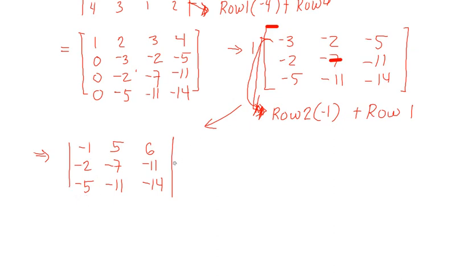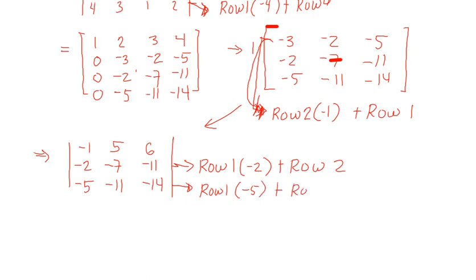So ang mangyayari dyan, yung row 2, ang equation natin na gagamitin is yung row 1 times negative 2 plus yung row 2. So, depende sa diskarte nyo yan kung ano yung imumultiply nyo. Ang importante ito maging 0, yung negative 2 and negative 1, 0. So, ito yung i-apply natin sa row 3. And then sa row 4, that is row 1 times negative 5 plus row 3 para maging 0 itong dalawa.